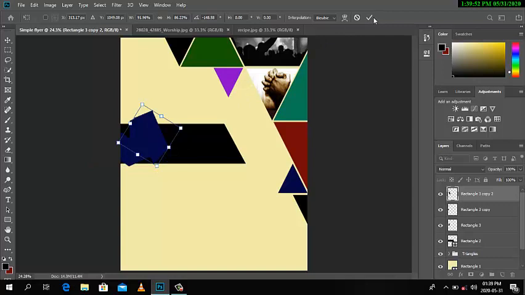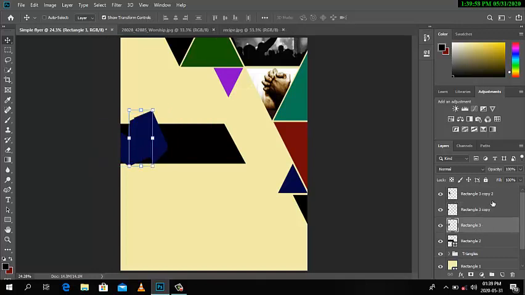So what I'll do, I'll make sure that this layer is directly under the first layer I have here. So I just drag it downwards, put it under. Just make sure it's looking perfect.